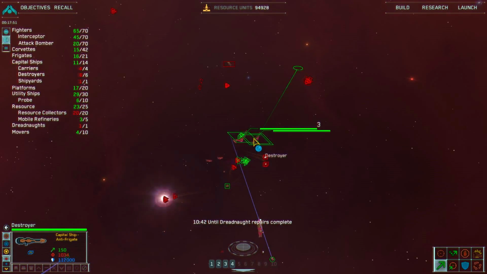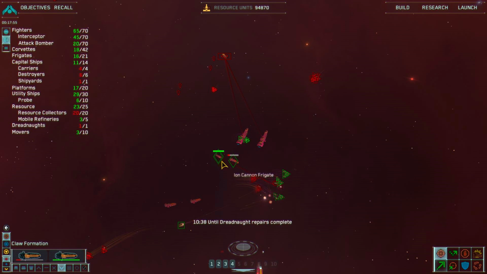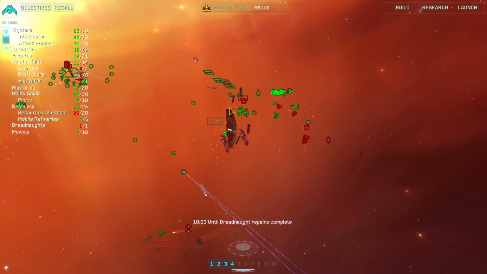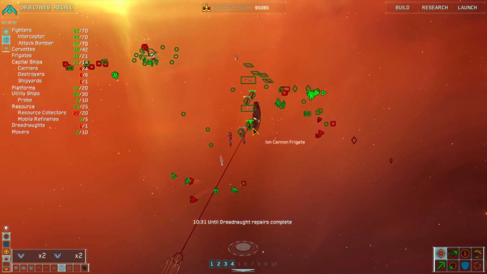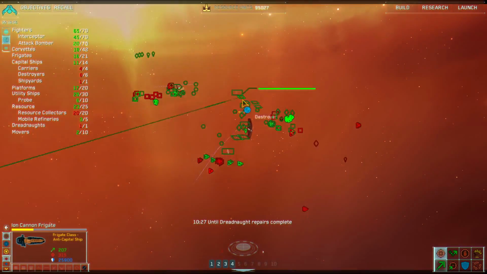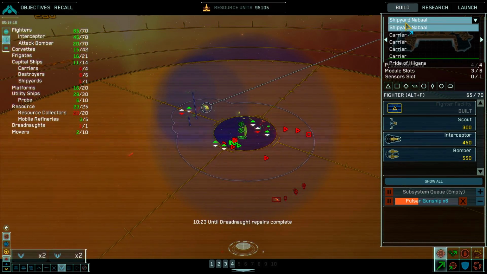Group 1 reports enemy contact. Attention fleet, we have too many guns here. Expect delay. There we go. Okay, the ion cannons are taking hits as well. Squadron complete. Oh, we've taken some losses actually. Attack run complete. The ion cannon frigates have been decimated. Roger. Standing by. Okay, so we need five ion cannons. Standing by.